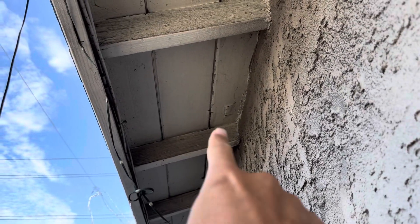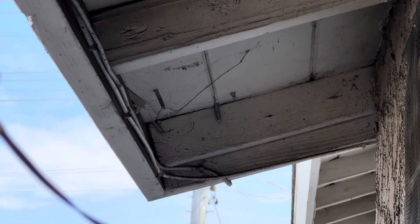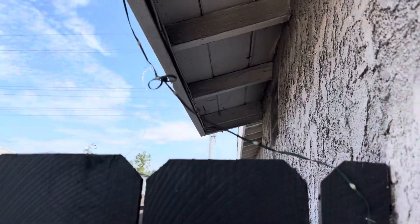We can see we had a lot of water damage over here in this section. We can also see how when installers install satellite dishes, they just go right through the roof and right through the eave of the home — those are always leaks waiting to happen. So obviously we have had water come through this section in the past.